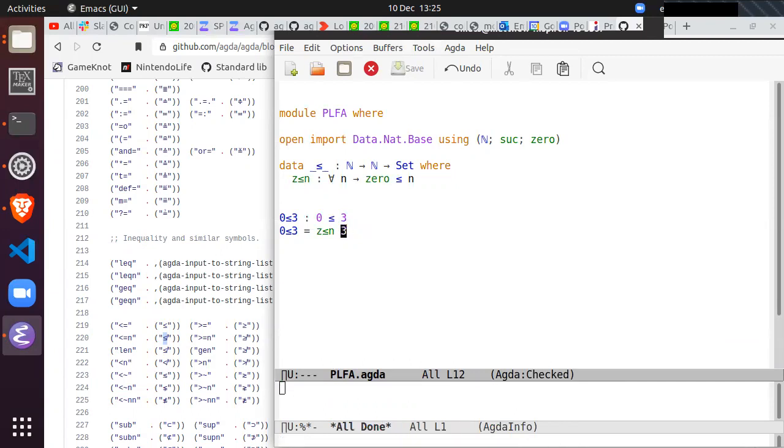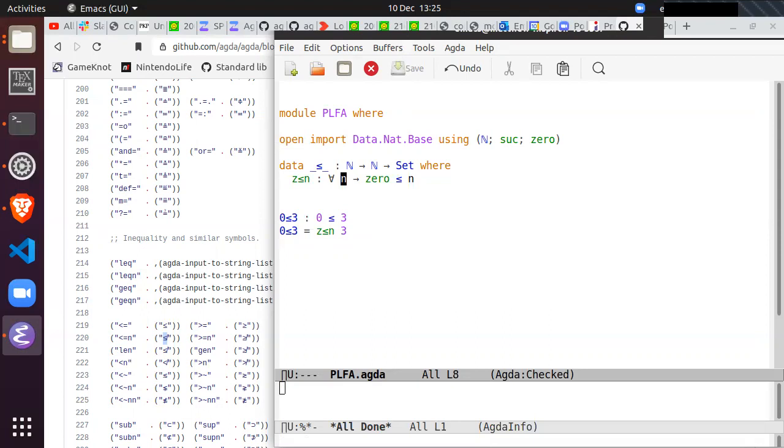So I'm not sure, did we touch on explicit versus implicit arguments in detail? Probably due to the fact that we looked at a big equality, yeah. So it's a bit of a pain, right? Having to provide this argument explicitly every single time whenever you want to prove 0 is less than or equal to a natural number. So arguments in Agda can be of 3 different types.